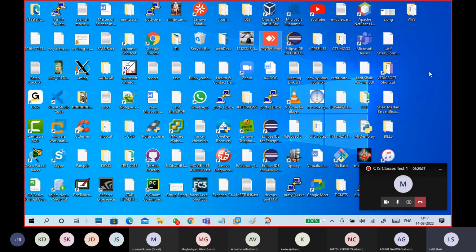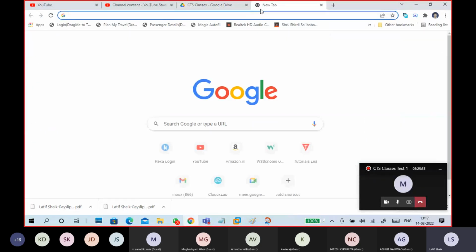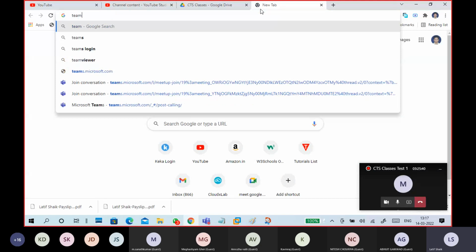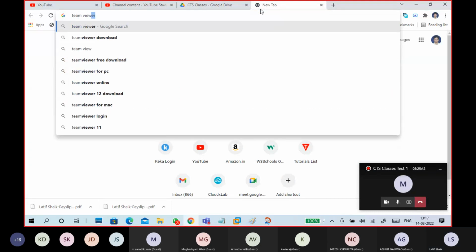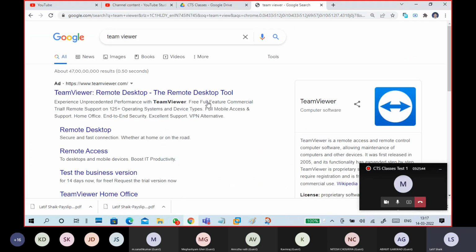Through AnyDesk you can share files from your local system to a remote system. Of course, we also use WhatsApp and mails to share. TeamViewer is another one through which you can share local data.